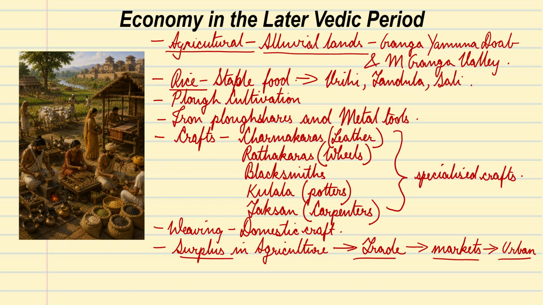So trade routes were connected. There were trade routes which connected different settlements. Towns and cities were there. There was also existence of coins, but the barter system was practiced. The chief form of exchange was the barter system. So besides agriculture and trade, there were many other works. Women were also engaged in spinning and weaving. So that is how the economy was in the later Vedic period.